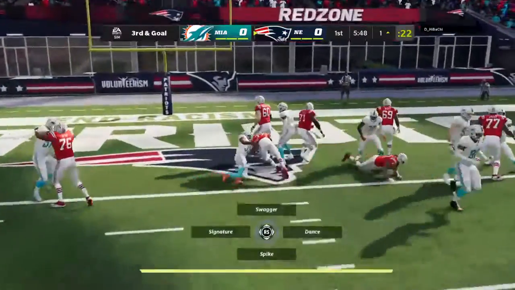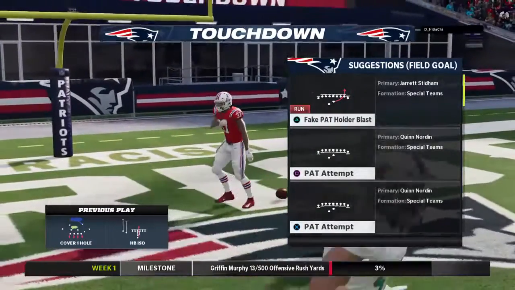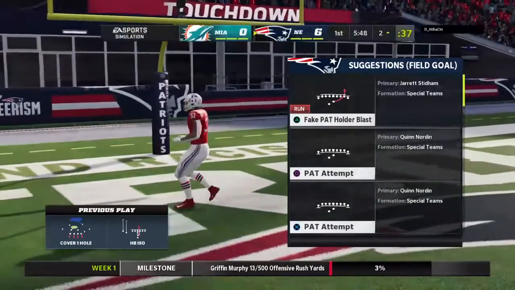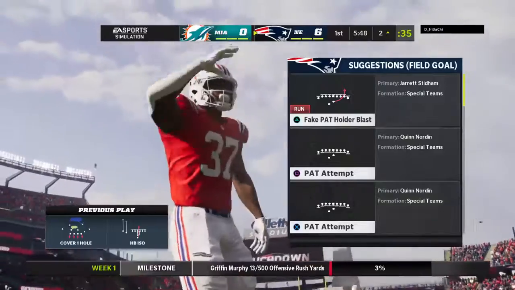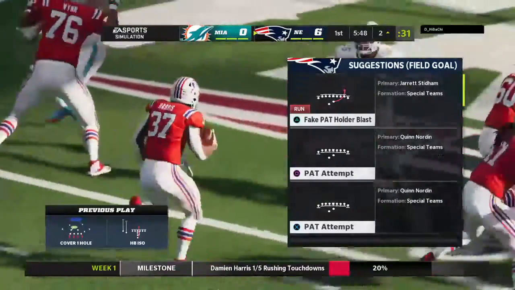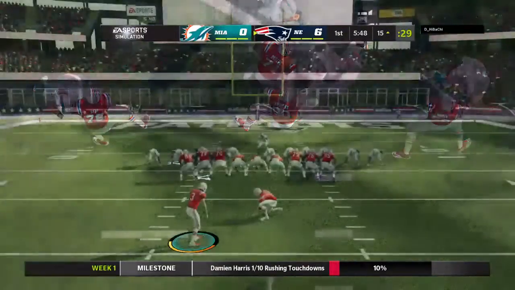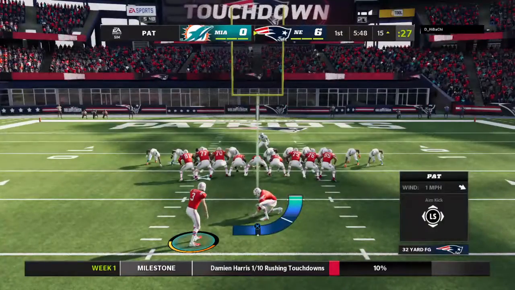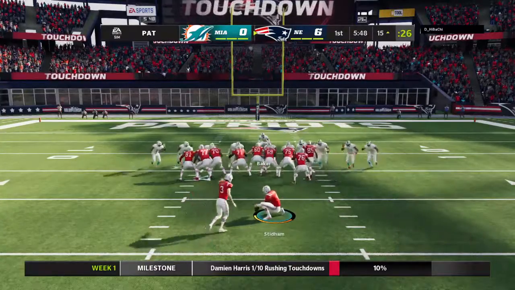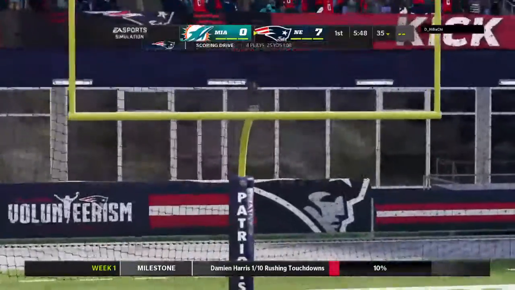Again, it's Harris. And he'll take it into the end zone for a Patriot touchdown. Damian Harris, fine work there on the touchdown run. And the Patriots are on the board here first in the season opener. Now the extra point try forthcoming. And he gets it to make it 7-0 Patriots.